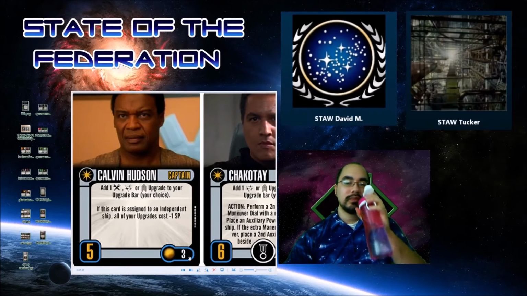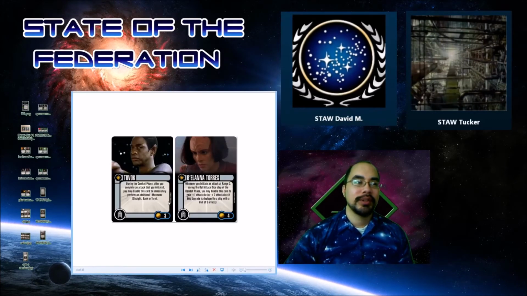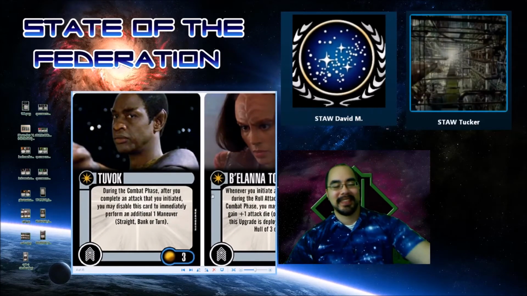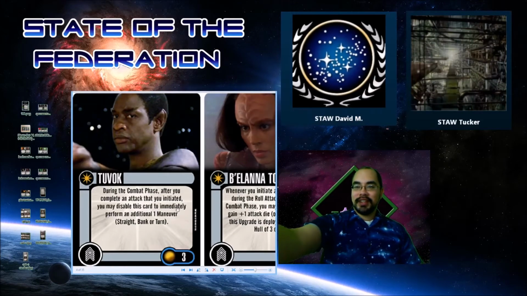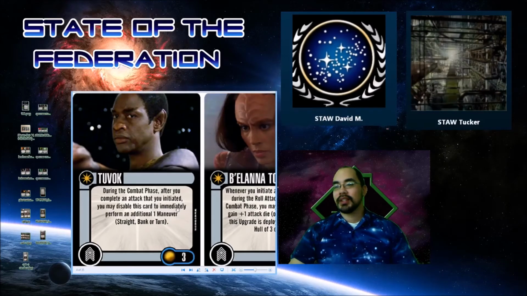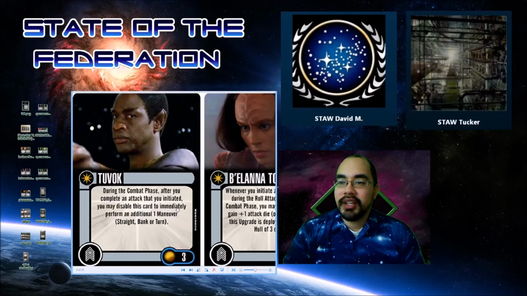All right. So what's up next? I actually have no idea what's up next because these pictures are in some order and I don't know what they are. It looks like I'm looking at the lovely combative face of Tuac. 3-point independent crew upgrade. During the combat phase, after you complete an attack that you initiated, you may disable this card to immediately perform an additional 1 maneuver. Straight, bank, or turn.